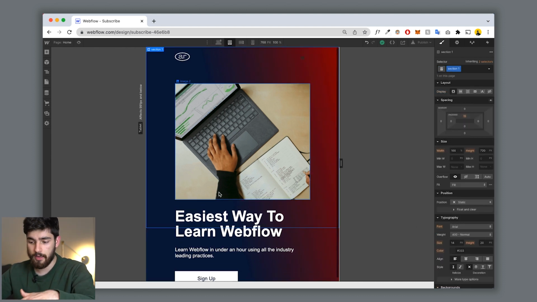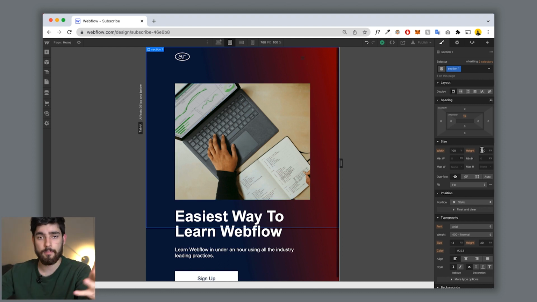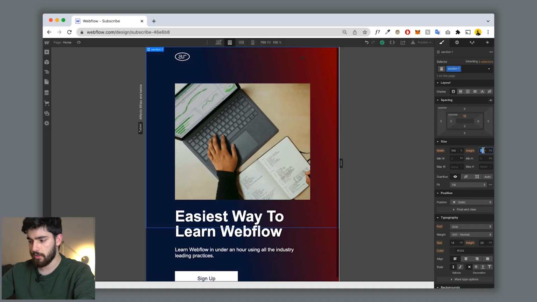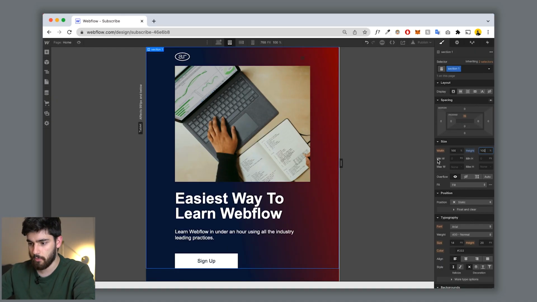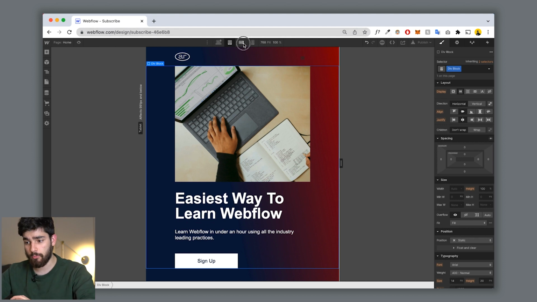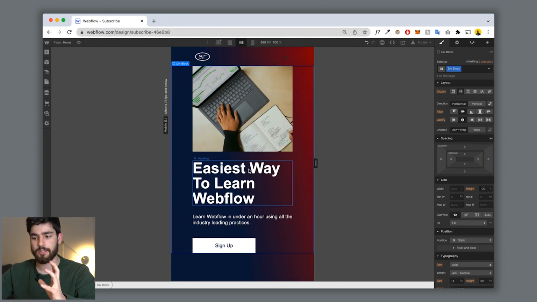So we can see here one of the issues of using pixels instead of REMs and percentages, things like that, is that that information is static. So if we have a hero that is 720 pixels like we added before, or 800, then it essentially stays that way. So what we want to do here is go ahead and change this to 100% as well. So now if you go down to horizontal mobile, we'll see that that's much more scaled down.